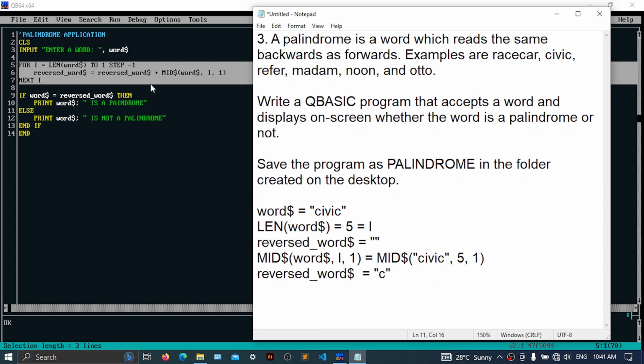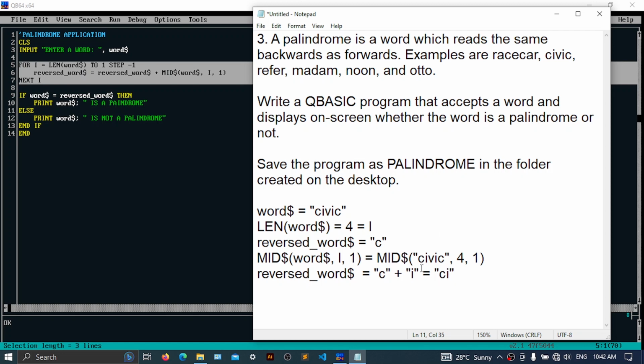Now the step minus 1 comes into play and it decrements this by 1, so it's now going to become 4. Now I is also 4, and now reverse word is also C. It's not an empty string anymore, so this here also changes to 4, right? Now what are we saying now? We are saying take this word, start from the 4th index and pick only 1 character. So what's the 4th index? The 4th index is I, so this function is going to return I this time. Now reverse word is equal to whatever it is. So reverse word is currently C plus whatever this function has returned, which is now I, which is now going to be CI.